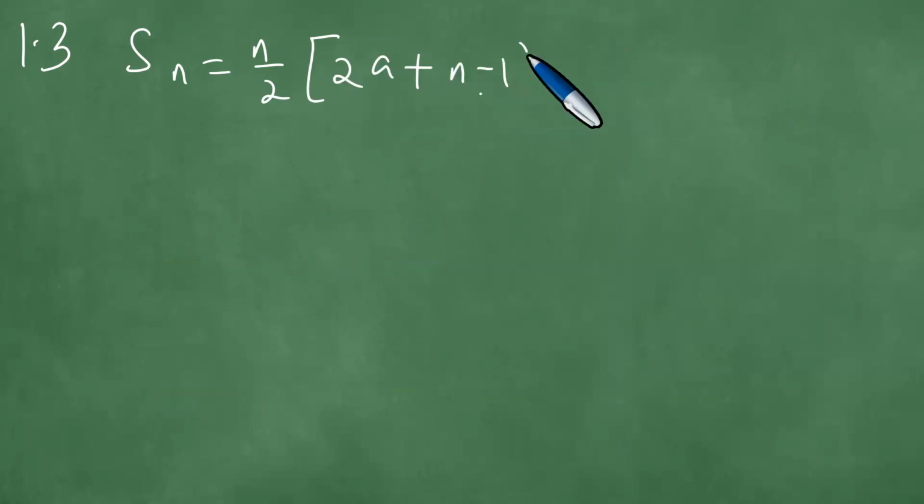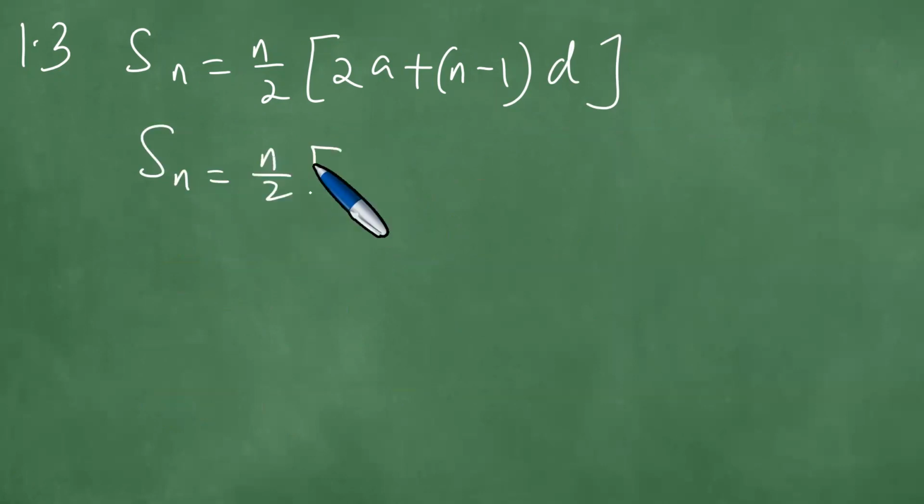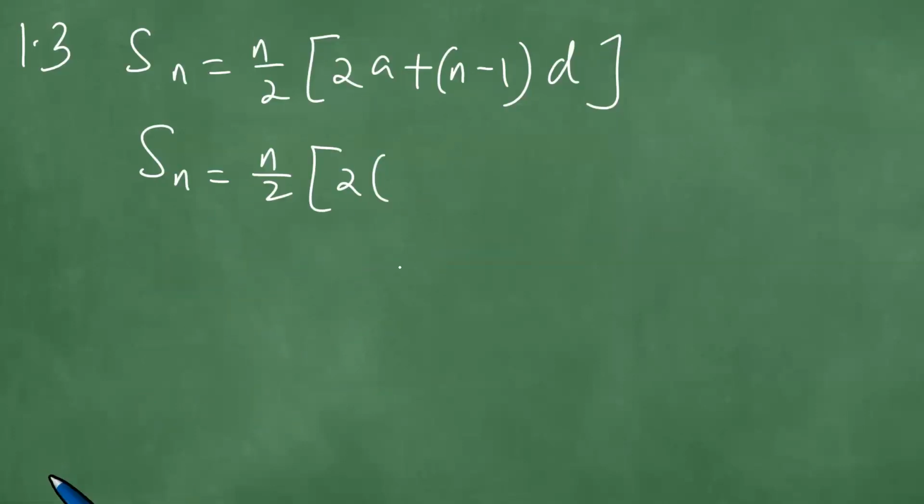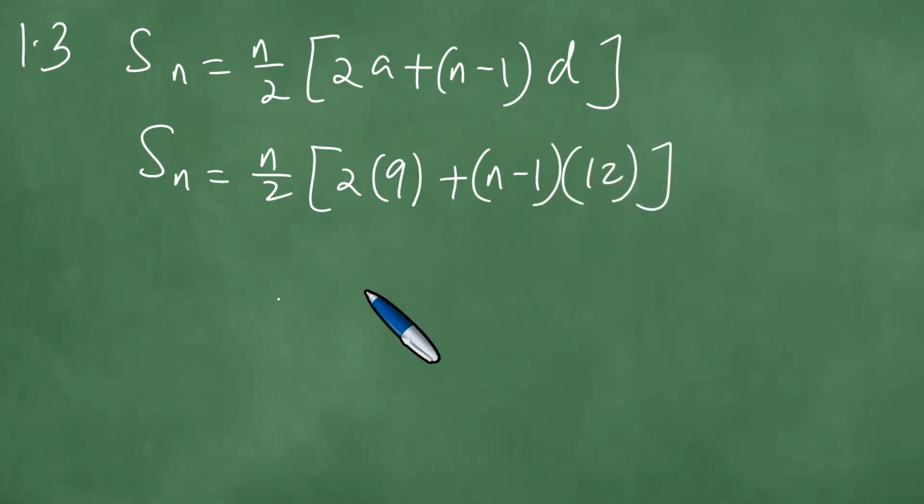It's not going to be substituted by anything, so we'll look at the Sn, which is exactly n over 2 into twice a. What is the first term? The first term is a equals 9, plus n minus 1 into the common difference. What did you get for the common difference? 12. We got 12. Well done, Ayanda.